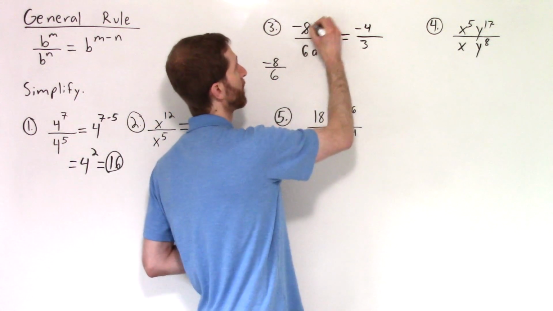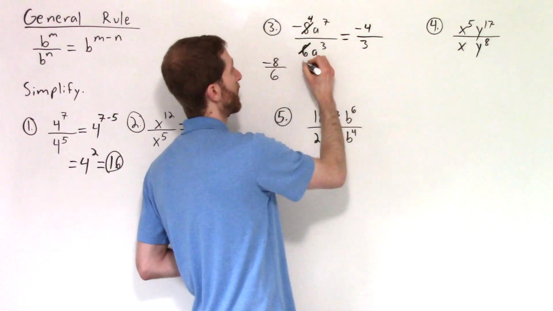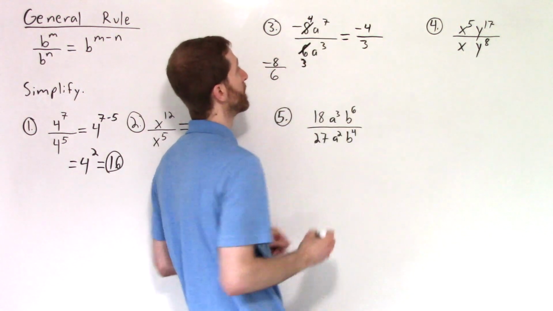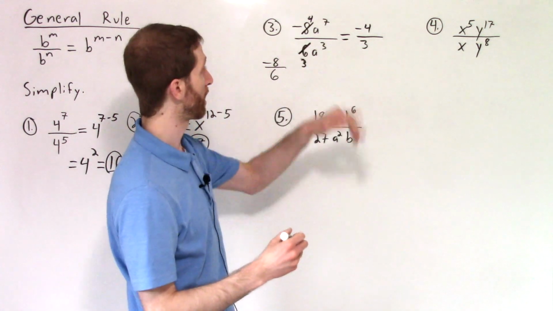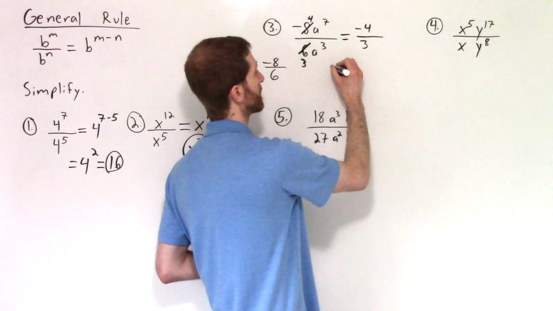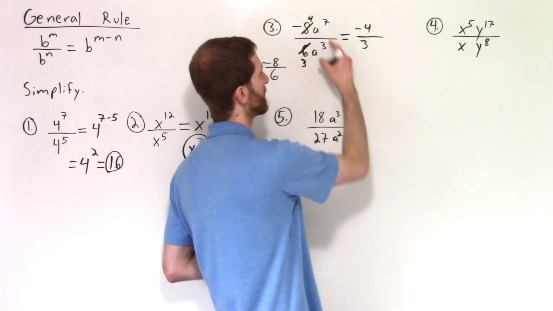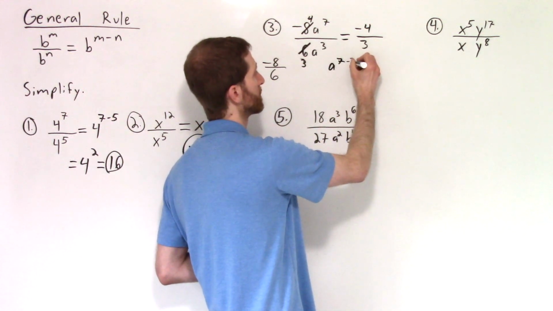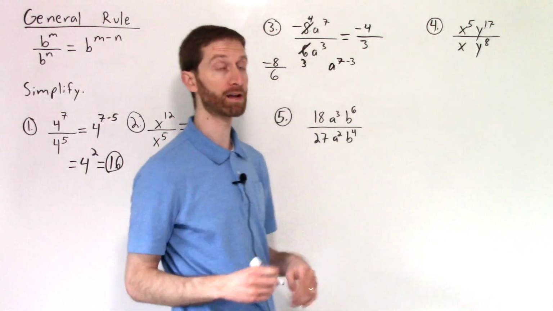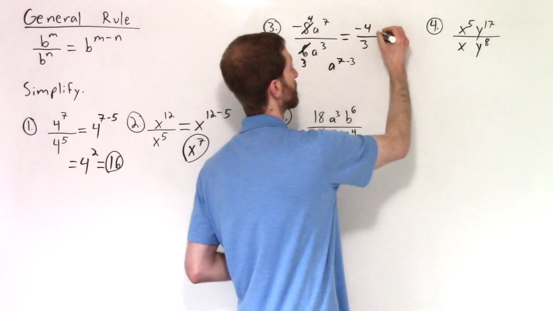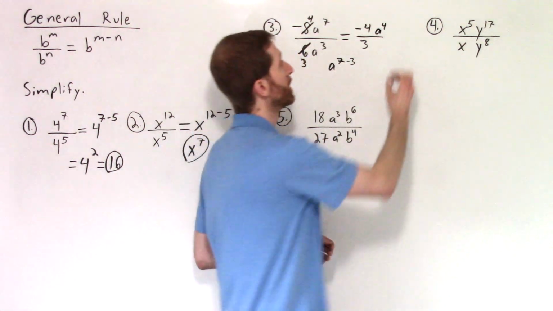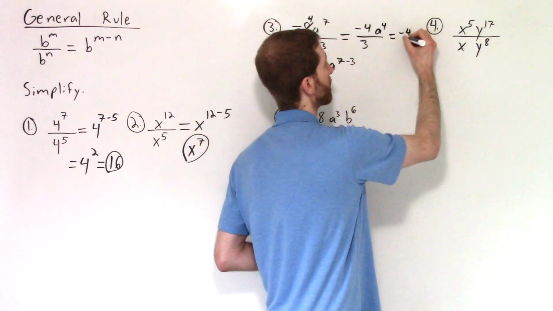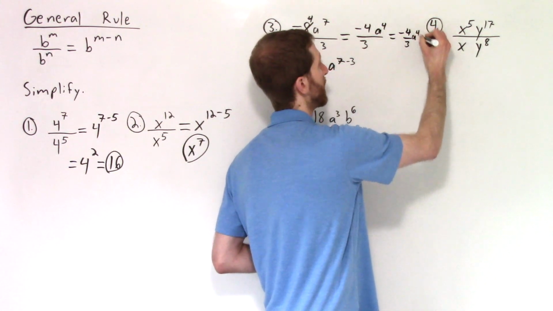A lot of people will simplify it like this. They'll put a 4 up here, and they'll put a 3 down there. Now, 8 to the 7th over 8 to the 3rd, I take that and do it off separately. So I've got my negative 8 over 6, and I clean up this mess separately, and I say that's the same as subtracting the exponents of the numerator minus the denominator. 7 minus 3 is 8 to the 4th. So I end up with my answer with 8 to the 4th in the numerator. You could also write that as negative 4 thirds, 8 to the 4th. Kind of up to you how you write it.